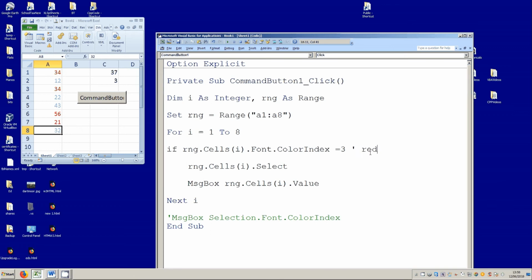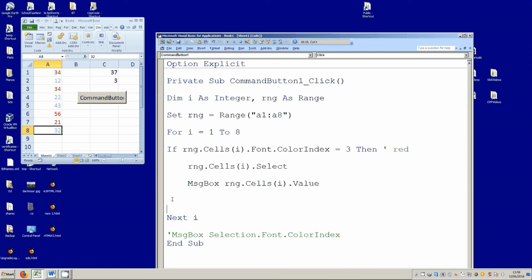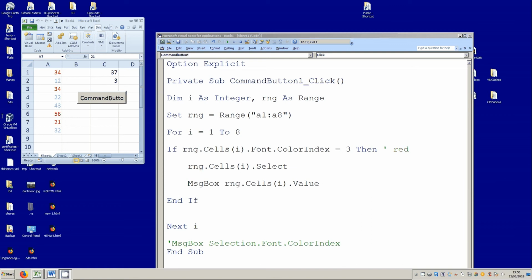And then my golden rule is to always use the word Then after you use an If. So I need to have an End If here. Now if I run the code, you'll see that it selects the red cell and then message boxes out the red ones only.